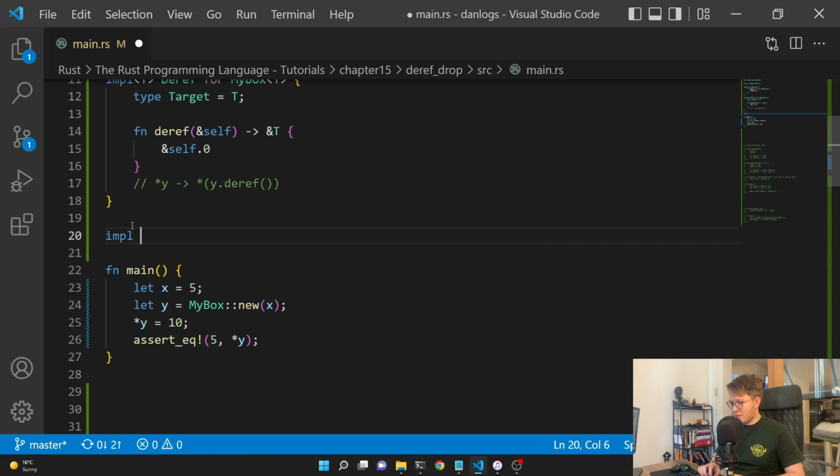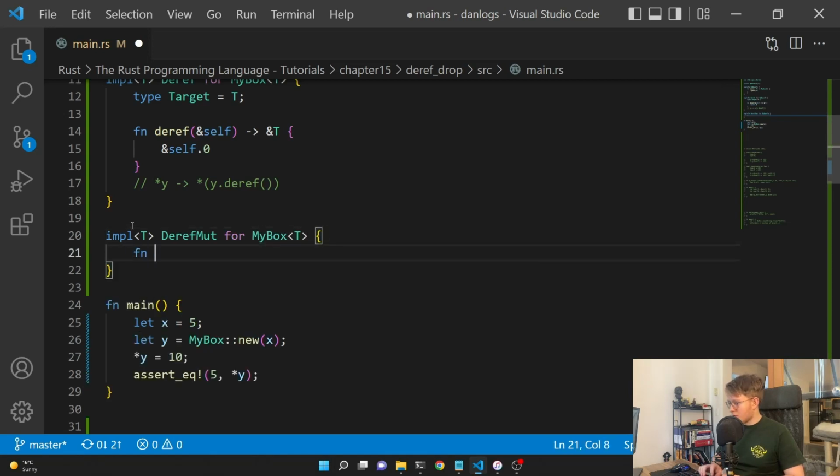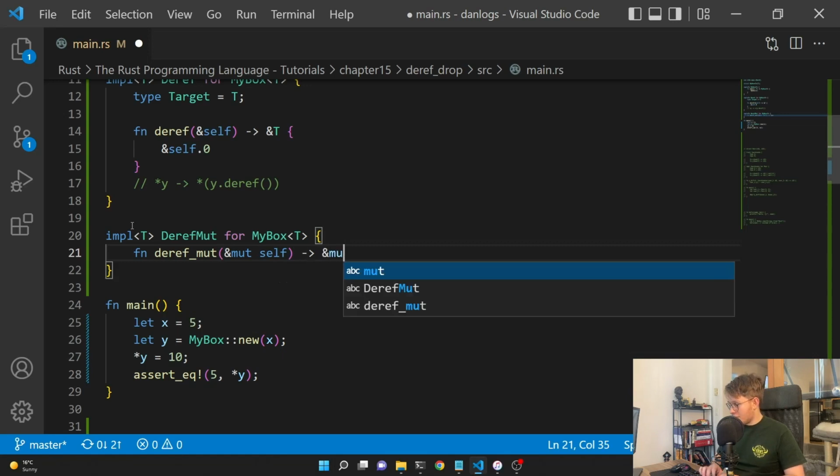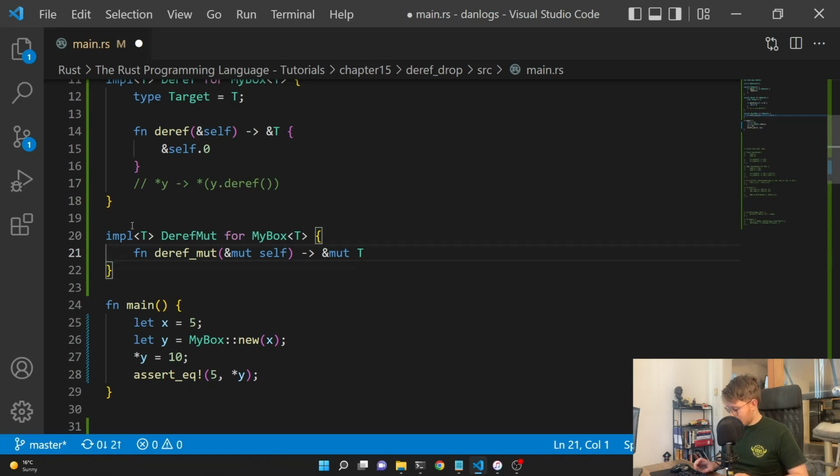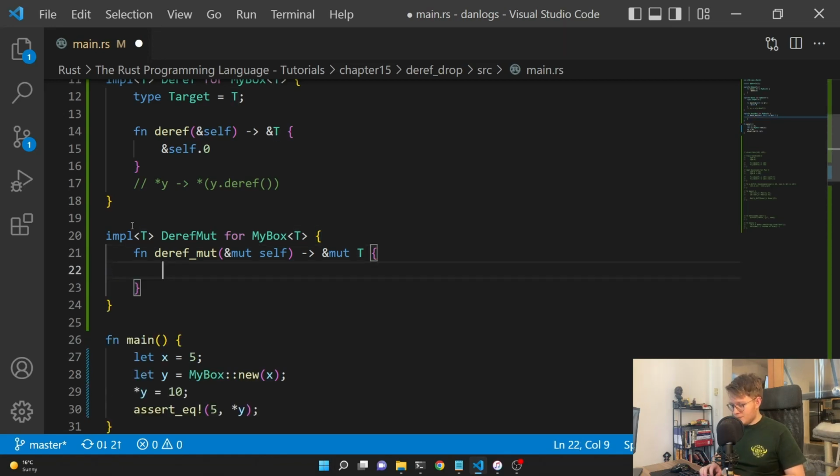We'll say implement DerefMut for MyBox, again type T, and we'll say a function deref_mut, taking &mut self, and we return a mutable reference to type T. Now this part is pretty similar, just say &mut self.0. Main difference, we're borrowing as a mutable reference and then returning a mutable reference like so.